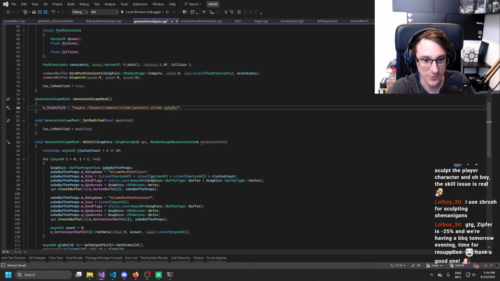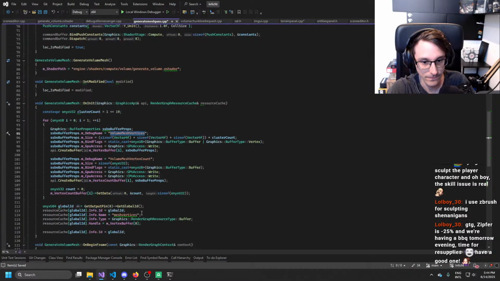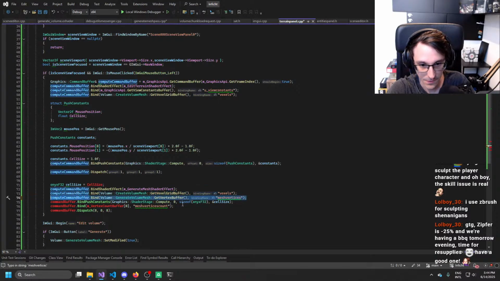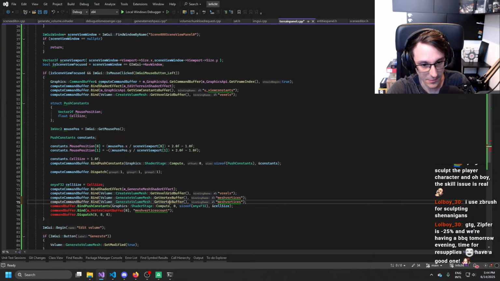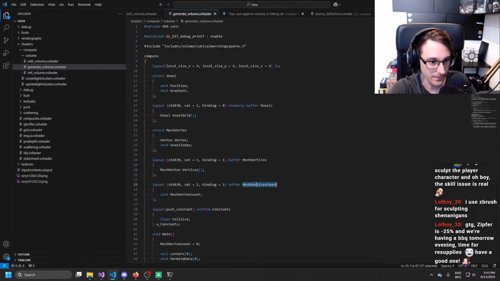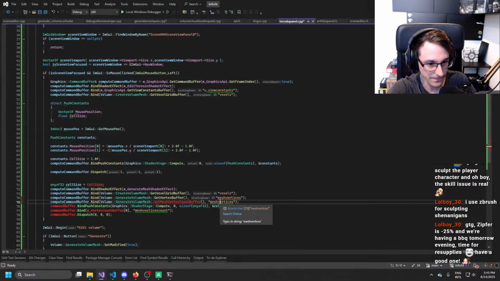Which we of course have to name. Then we bind as well that one, which I need to look up what it's called. Mesh vertices count.